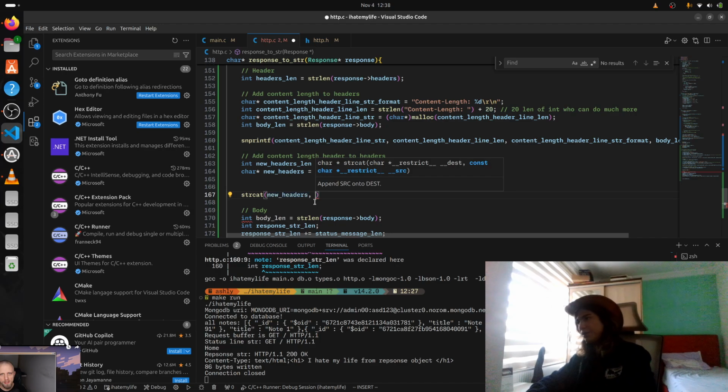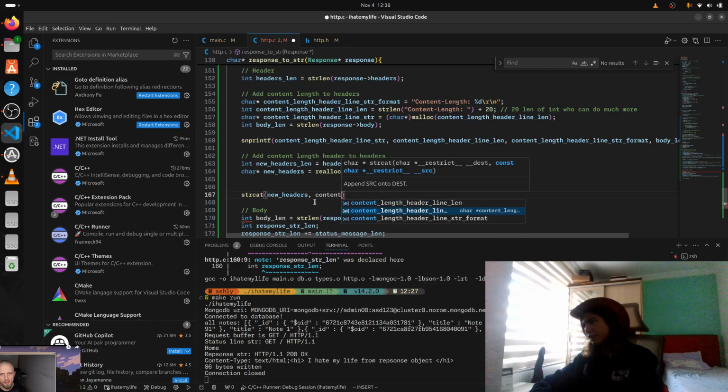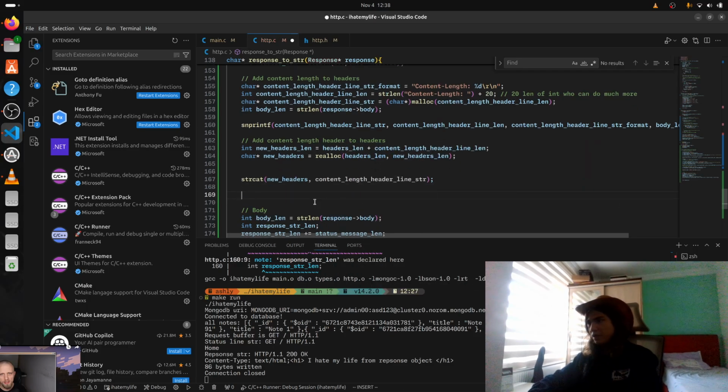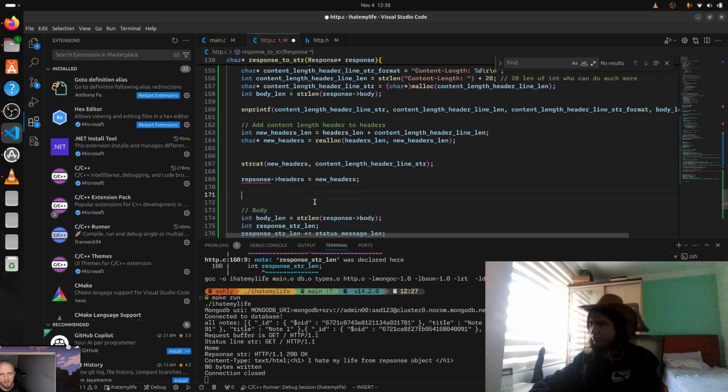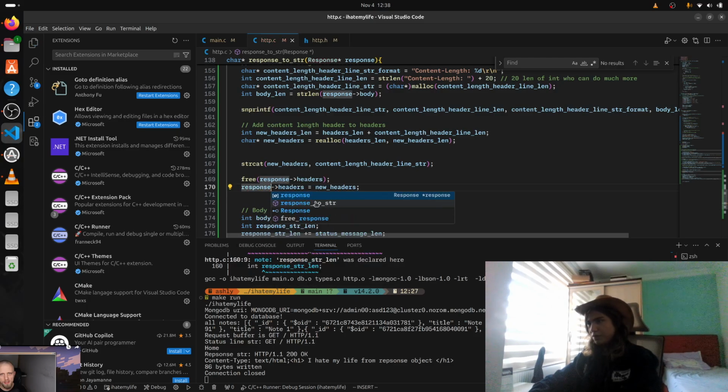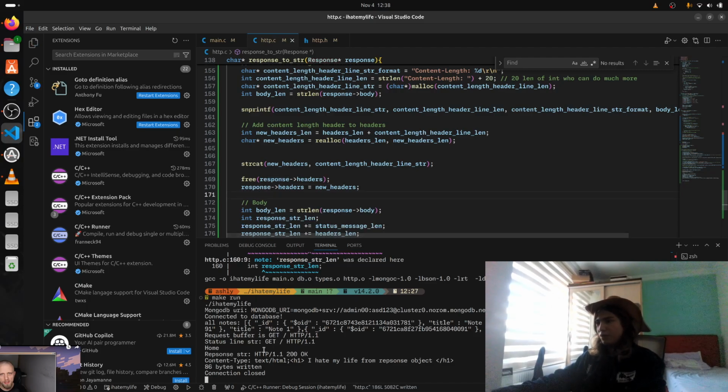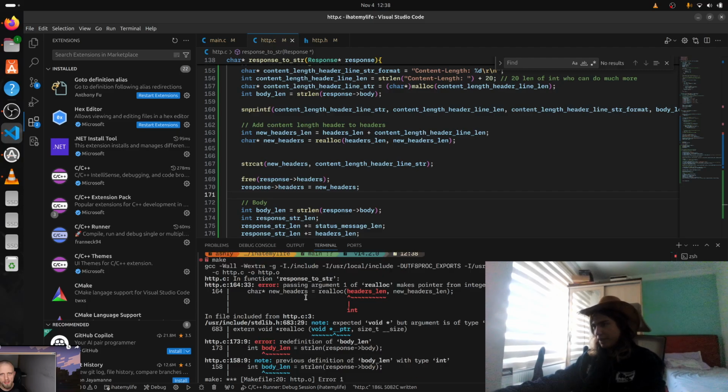We're adding new headers, and source is going to be content line str, and response body headers equals new headers. So maybe we could also use free headers. Response headers. So this maybe would work. I don't have any idea if it's gonna work, but passing one argument to realloc actually makes pointer from integer to realloc cast.